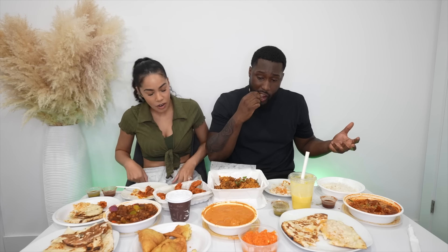Going in with the gobi manchurian — crispy cauliflower tossed in a spicy, sweet, and tangy manchurian sauce. Kristen does not like cauliflower, so we're going to see how she feels about it. My nose is running! I taste the cauliflower — it's not bad but it's too soft. I've never been a big vegetable girl, but the vegetable pakora slaps. I'm going to give the gobi manchurian a 3, and I'll give it a 5.